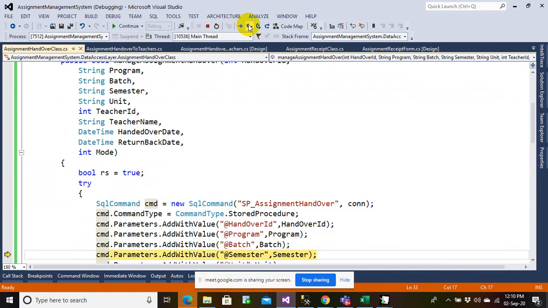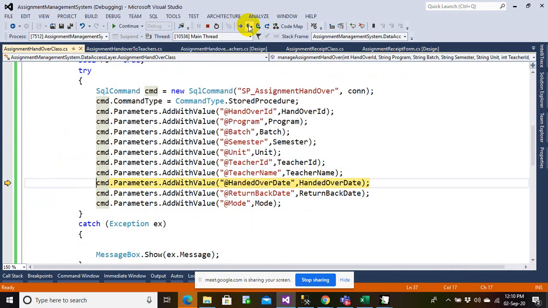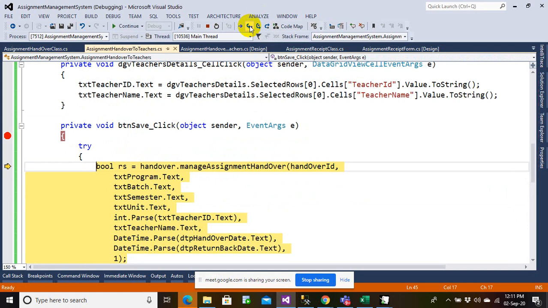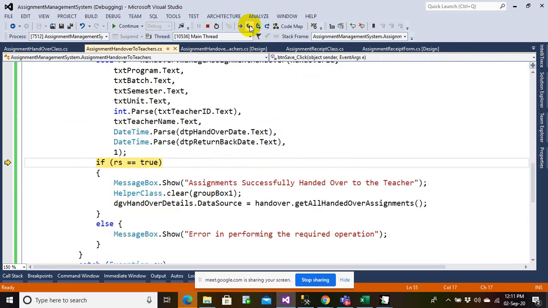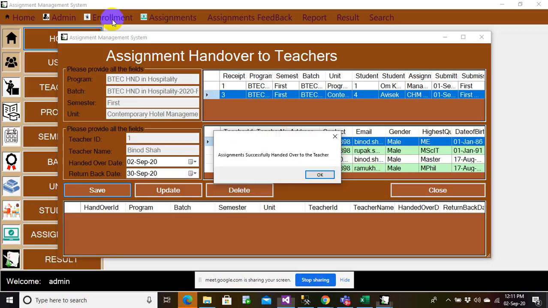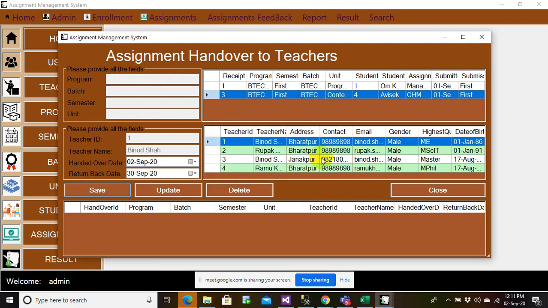Okay, it came here, the values are coming. The mode is also on. It works here. But why is it that the values are not being set?